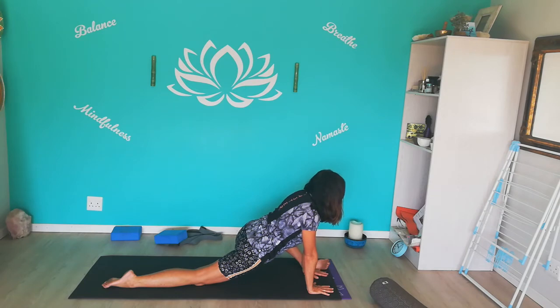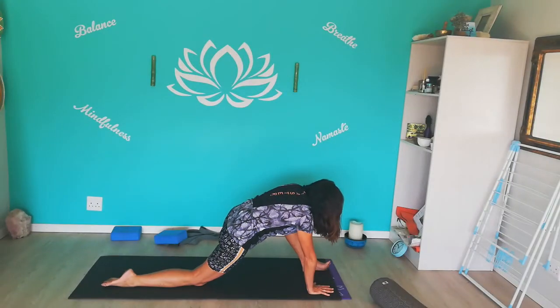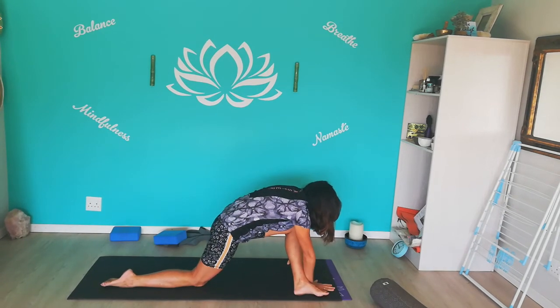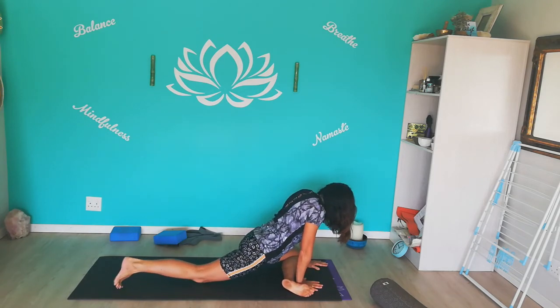So we've held it for about 3 minutes. So what you want to do now is just to go into the swan posture. Walk your left foot to the outside of your right wrist. So you can see it quite nicely in the video. Now I'm on the opposite side.